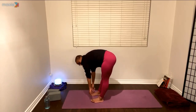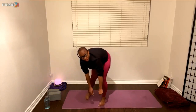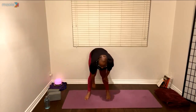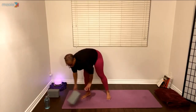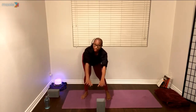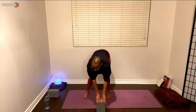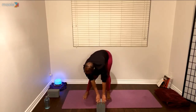Let's hold here for a minute. And then start to just slowly, if it's within your practice, moving your hips back and forth. If you're not feeling this today, if you have a block available, you may also use a block or even a chair if you'd like to kind of just sway out your hips. It's opening up our hips, warming up the rest of the body.